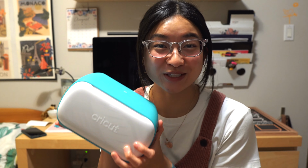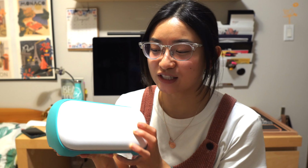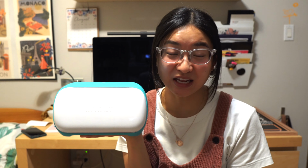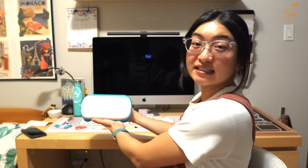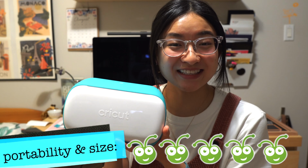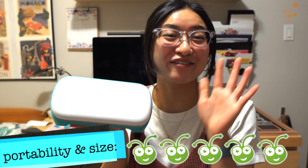Another thing I love about the Cricut Joy is just the size of it. It's so compact, so small, it fits in one hand, and you can bring it anywhere. It also sits very nicely on your desk. It doesn't take up too much room, and it looks super cute. So that's a plus. Portability and size, 5 Cricuts out of 5 Cricuts.